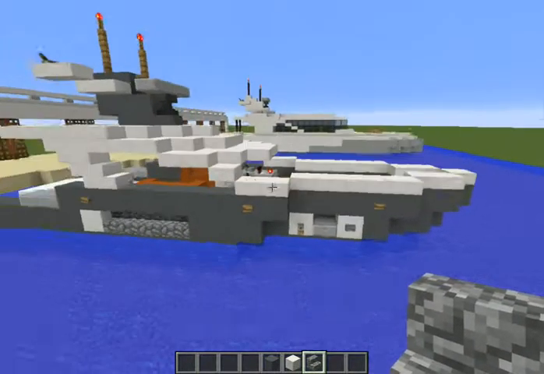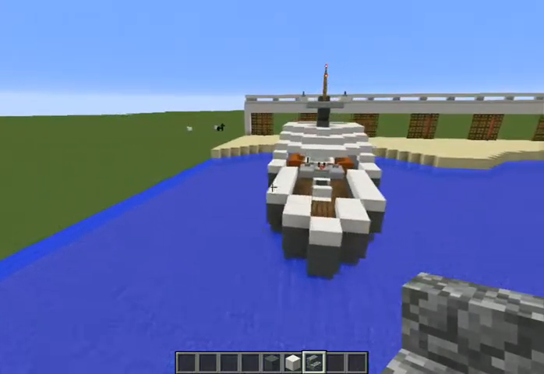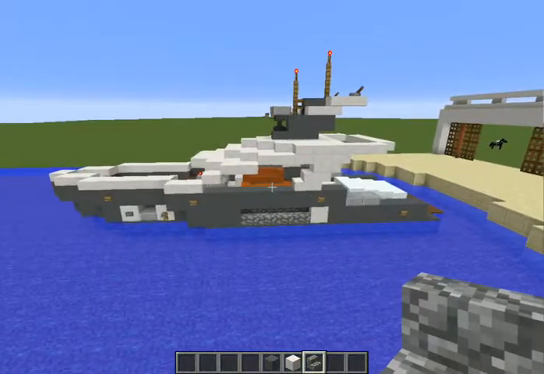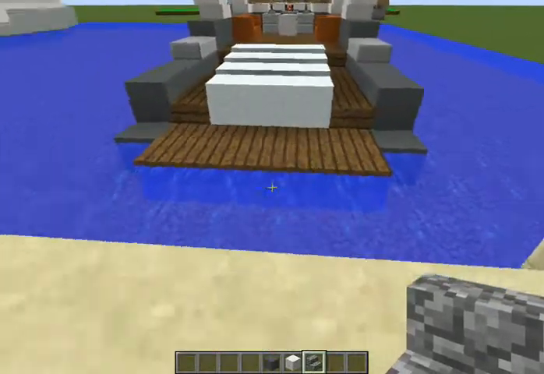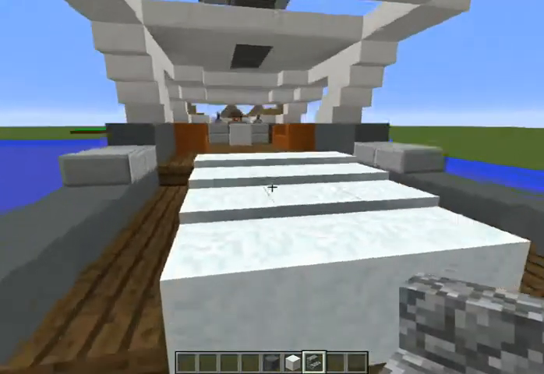Everybody, welcome to a new tutorial on this private jet. It is pretty cool, I must say. This is part of a modern hotel thingy I'm building off an island. Don't ask about that one. That one took us 2 minutes to build.